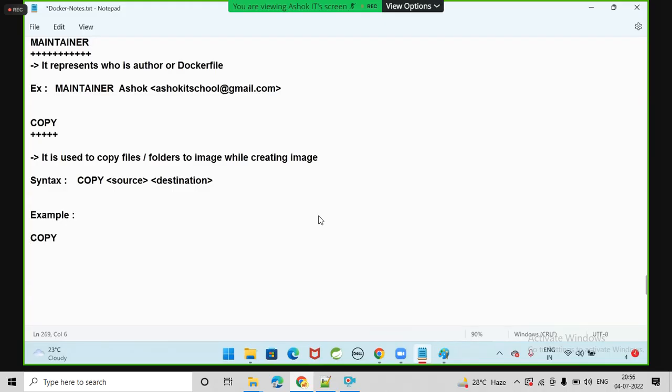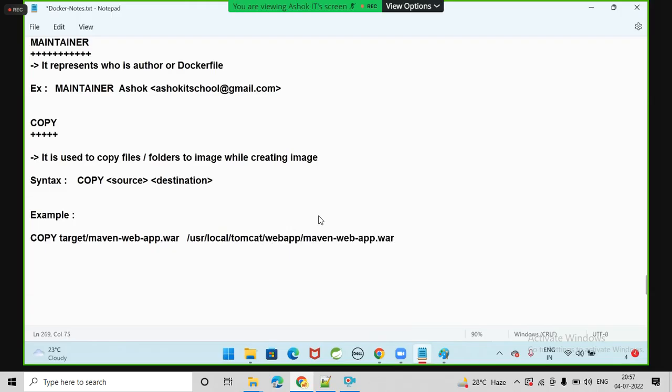While creating the image, we are going to write like this: copy target maven webapp.war. Source is the target folder. Copy the target maven webapp war file to the destination. Destination is /usr/local/tomcat/webapps/maven webapp.war.